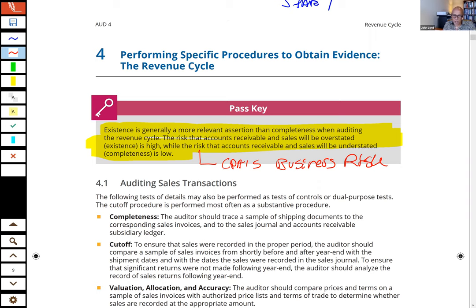Someone's going to pay too much for that stock, and they're going to have damages. Now the CPA has a problem, right? So it's more of a business risk consideration than an audit risk or inherent risk or control risk or a detection risk issue. So they should have been more specific as to what risk they're talking about. But yes, it is true that the CPA is going to be more concerned with the existence assertion over revenue than they are with the completeness assertion because of the business risk.